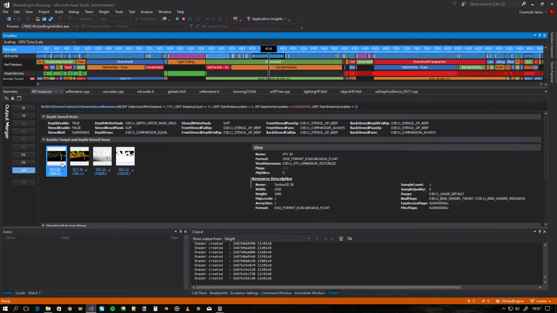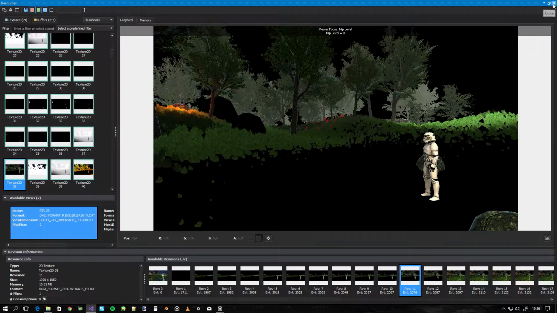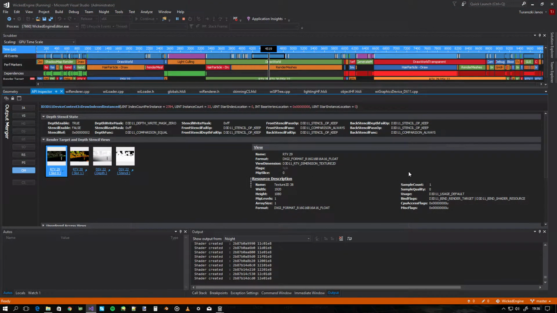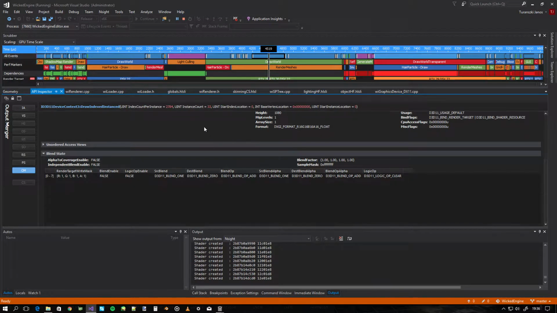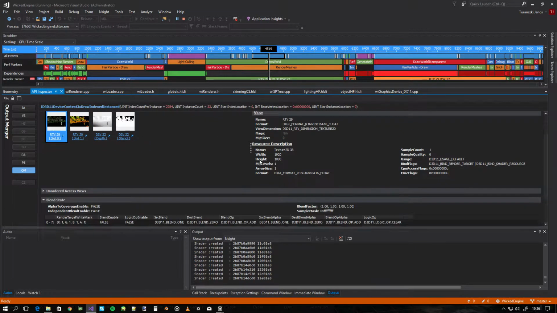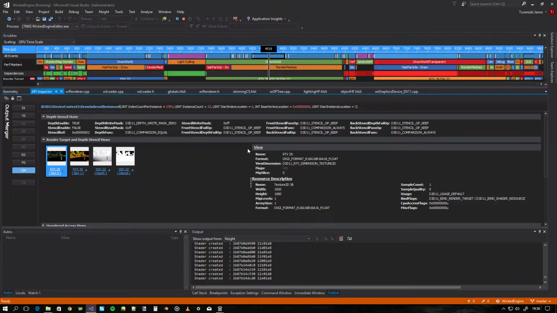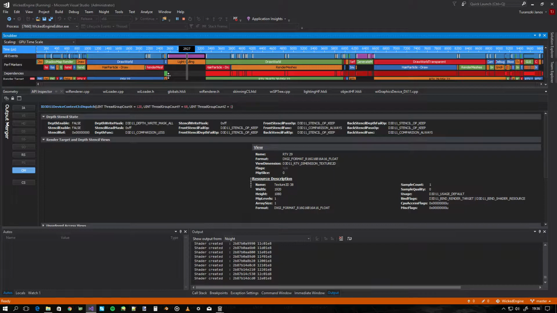There are 4 render targets, or 2 render targets and a depth stencil target bound to this stage, and we can view these as resources, as discussed earlier. Also resource descriptions, blend mode description for the resources. It's all very helpful. So let's see, for example, a compute shader stage. This is a compute shader which performs light culling for my forward plus or tiled forward rendering pipeline.